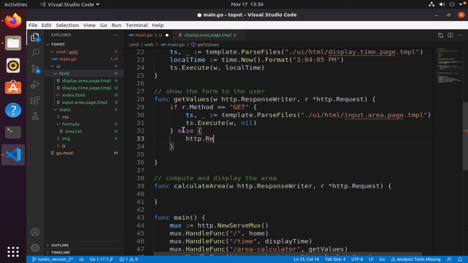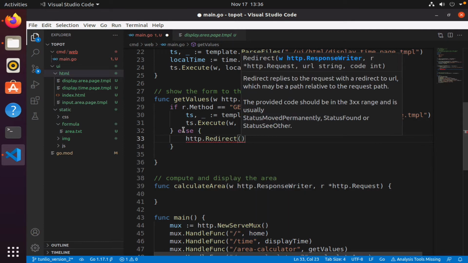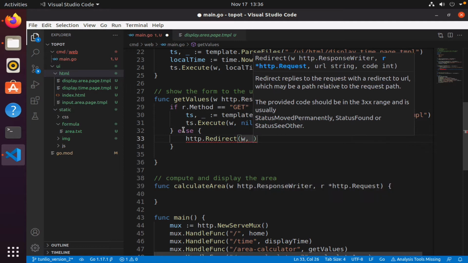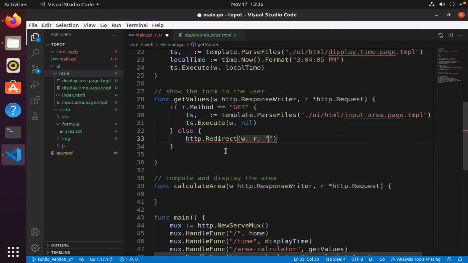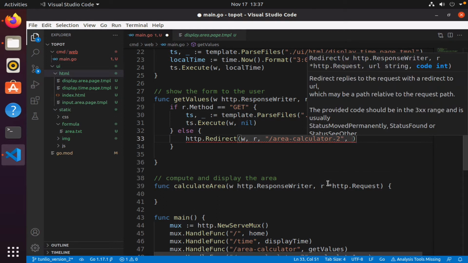Redirect. And a redirect requires that we use the w, requires that we use the r, so it's telling me right here. And we need to specify which path we should send the user to. Well, we want them to go to the path area-calculator-2. And this is the important part. What kind of redirect is this? There are different types of redirect, and I'll discuss that towards the end.